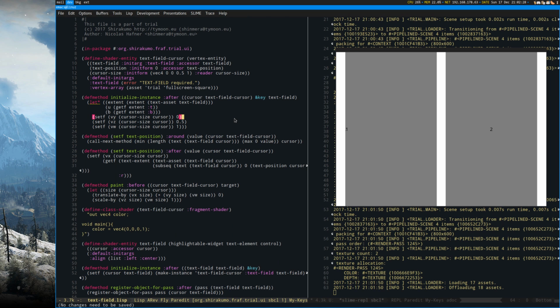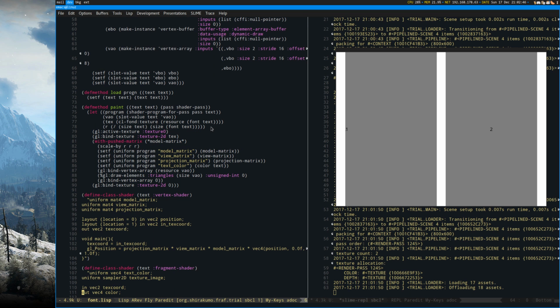That would make some sense. What I'm thinking about is that a scaling somewhere is leaking out. Specifically this here. But I pushed a matrix, so that shouldn't happen.